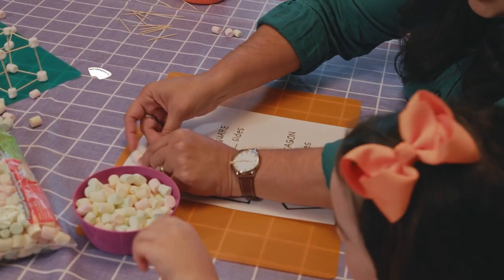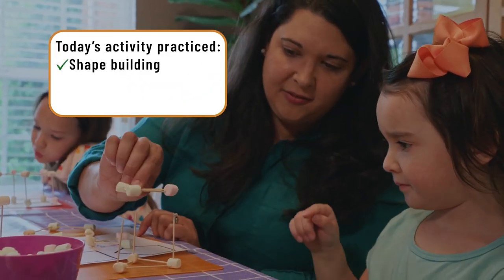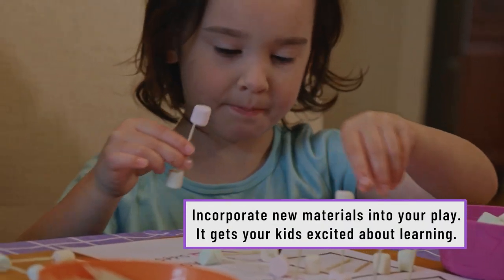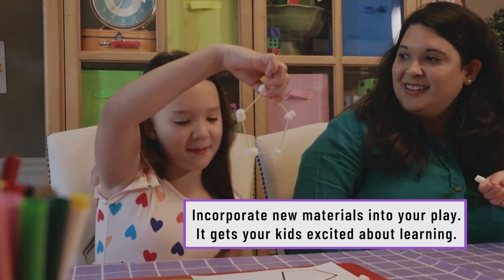Today we took marshmallows and toothpicks and made two and three-dimensional shapes out of them. I think the most fun for my kids was just playing with toothpicks and marshmallows and things that they don't get to play with every day.